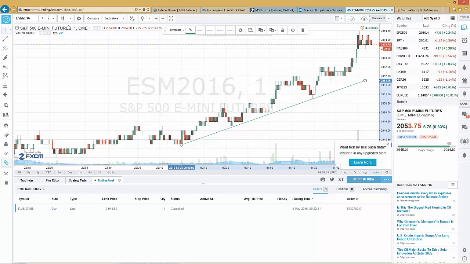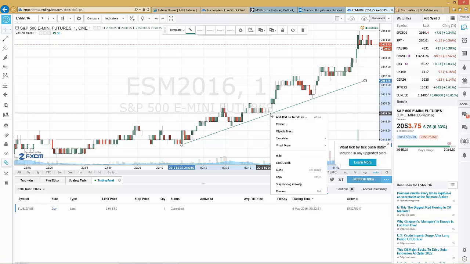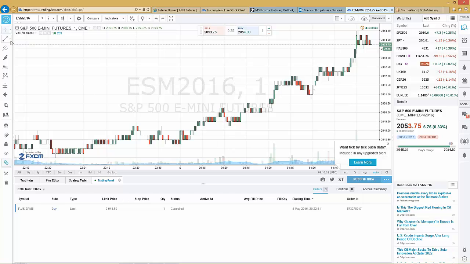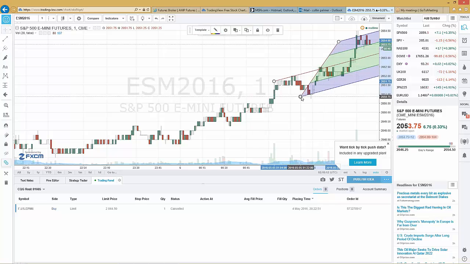Okay, if I want to add a different trend line, I can go ahead and remove this trend line. So maybe I want to grab this pitchfork. I'm going to bring the pitchfork out here. So I can set my pitchfork as well.